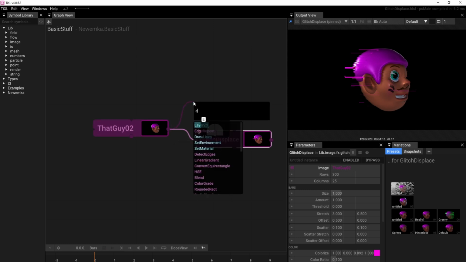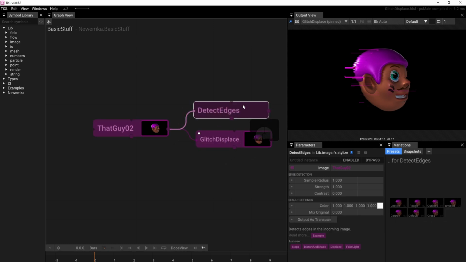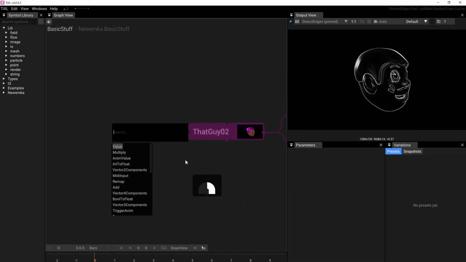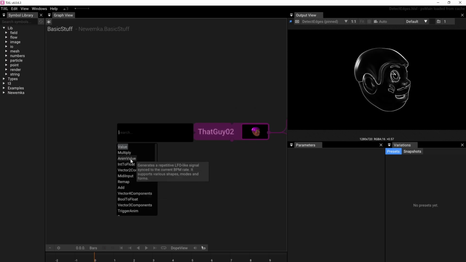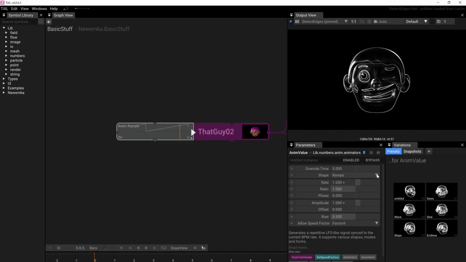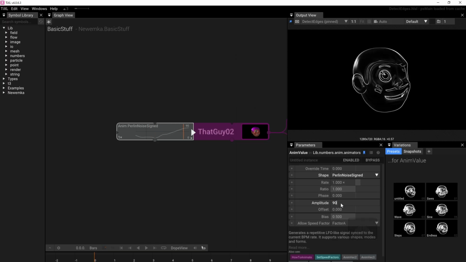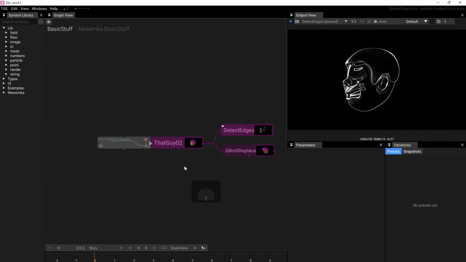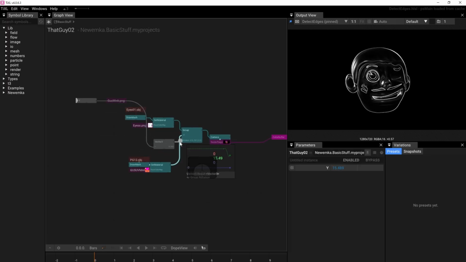Oh, we can add edge. Detect edges. Well, we can still animate this one with Anim Value. Let's make a permanent noise sign and raise the amplitude to 90 degrees. And if we double click on it, we see that we have everything here.